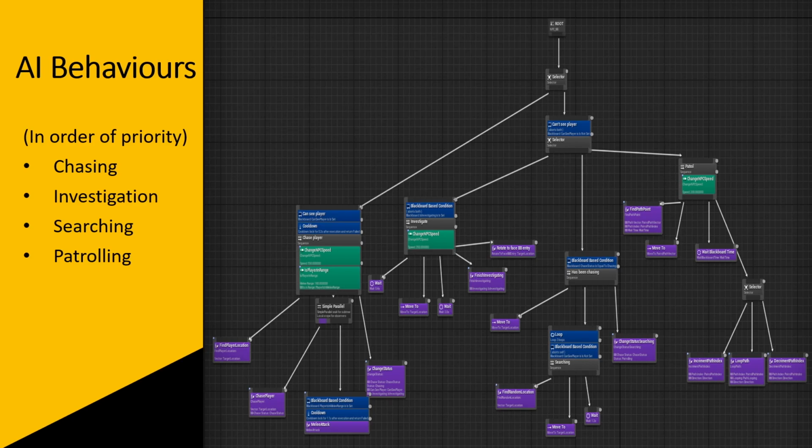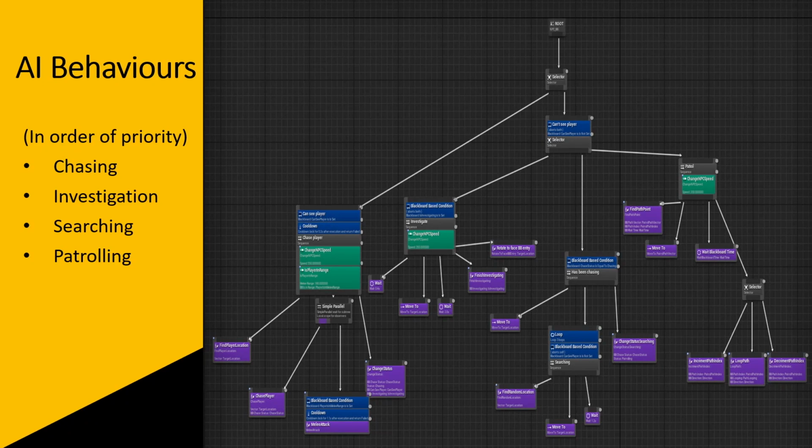Its investigation phase triggers when it hears a noise that it can't see. It will walk slightly faster than its regular walk speed at 350 units of speed. It will rotate to the noise, wait a bit, and then move to the source of the sound. When the AI finishes looking at the source of the sound, it will go back to its patrol path when it doesn't see the player.